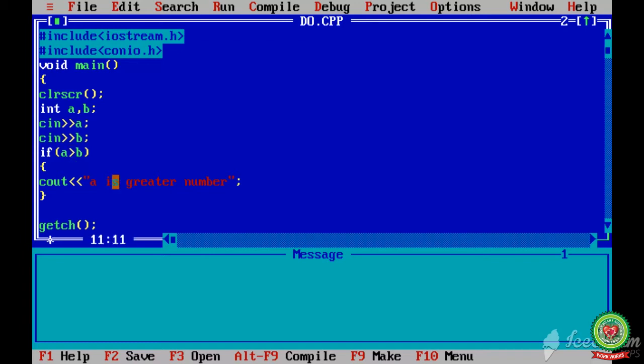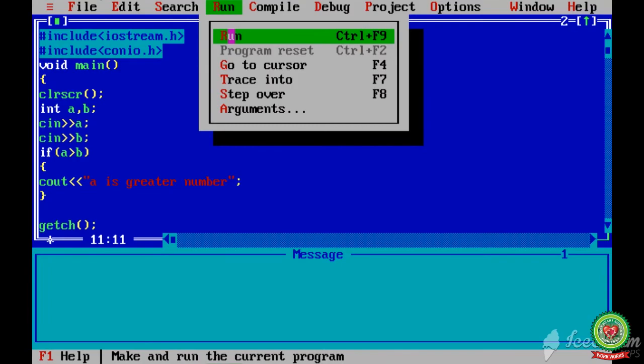The message a is greater number will print. Now when we run our program, let's suppose I fill the value of a as 34 and value of b as 20. Here my condition is true, means a is greater than b. Then I get the message a is greater number.